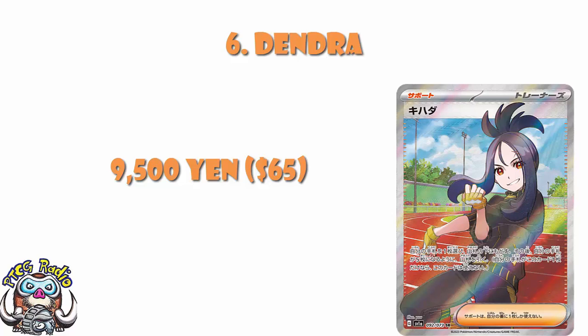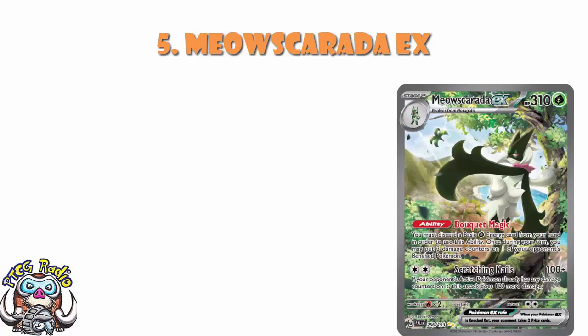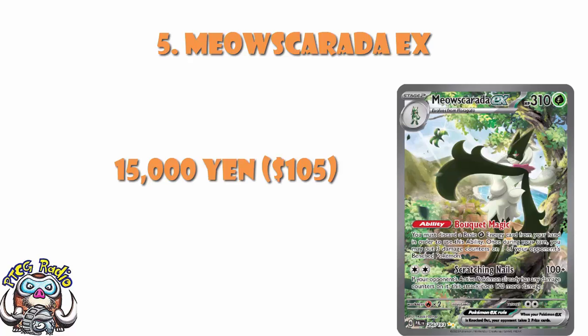Now, in at number 5, this is where we see the first big jump. We've got the special illustration rare of Meowscarada, which in Japan is currently a 15,000 yen card, or about $105. And this makes sense, because if you look at the first partner Pokémon, this is the playable one. This is the one that could force its way into some decks. Not saying it's going to be this stunning, amazing card, but I am saying it's pretty cool.